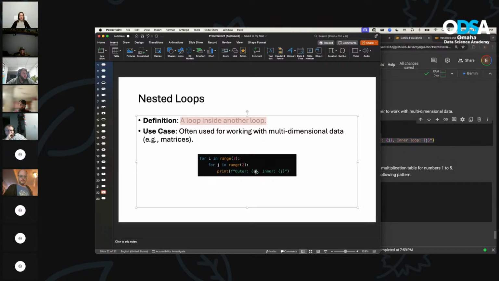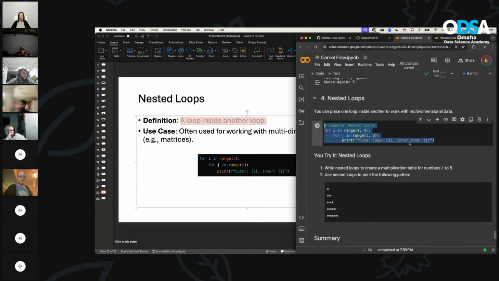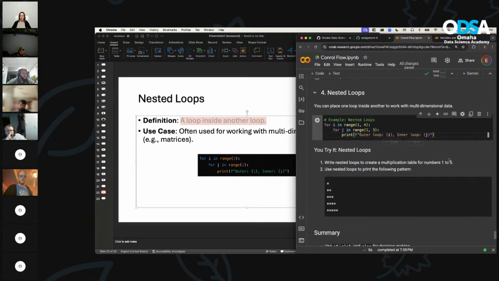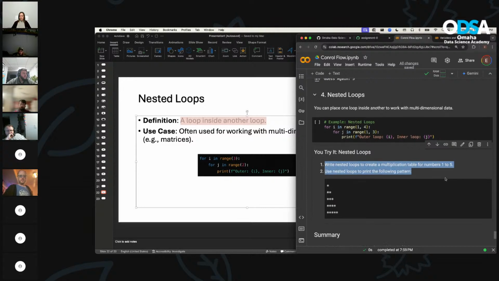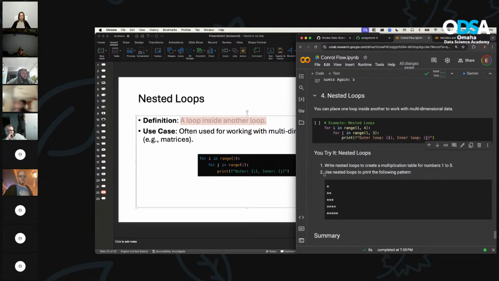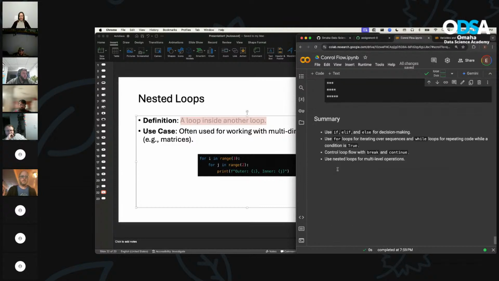In this case, we have 2. You could have 10, but you're going to run into computational issues if you have a data set of any substantial size. A good exercise for you might be to write a nested loop that creates multiplication numbers or prints this pattern.